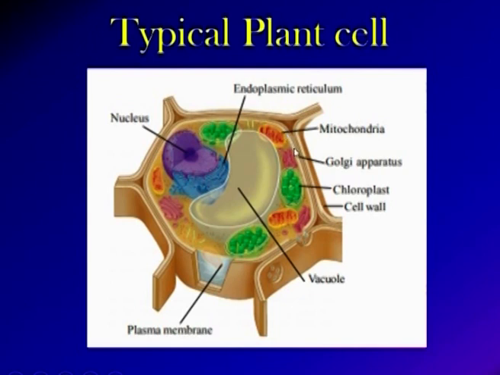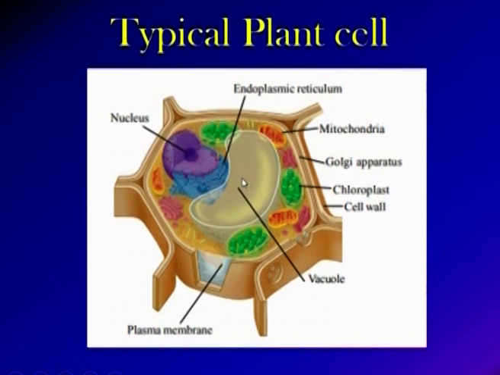This cell membrane is selectively permeable. That means it allows substances to go in and out only after selection. That is why it is called a selectively permeable membrane. You can also notice here the green color structures called chloroplasts. We also see here mitochondria. They are called the powerhouse of the cell. You can also notice a large part of the cell is occupied by the nucleus. This nucleus contains the nucleolus. We also can see a vacuole here.